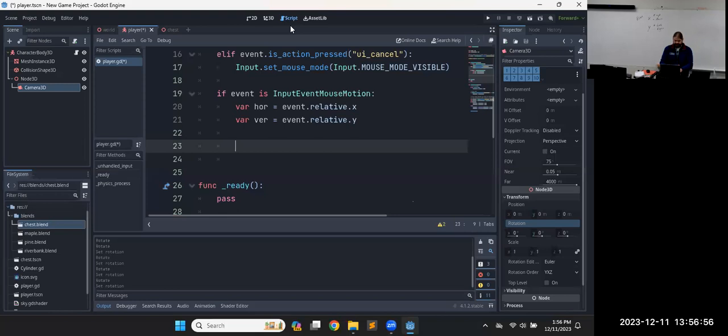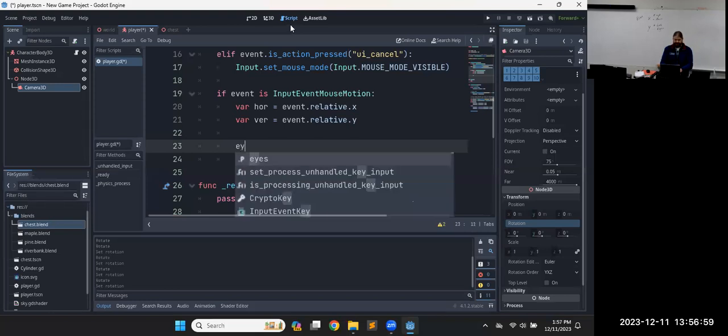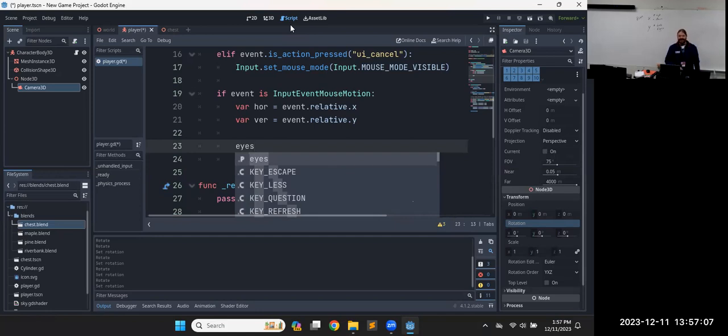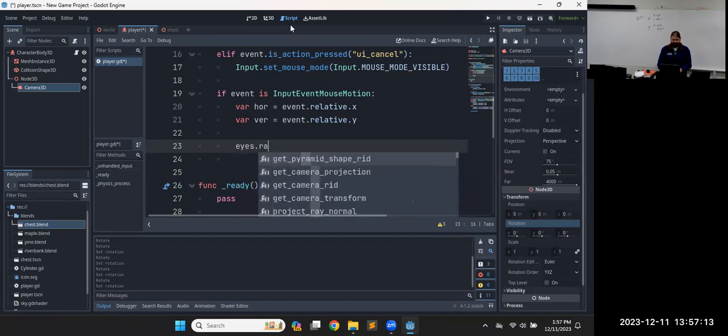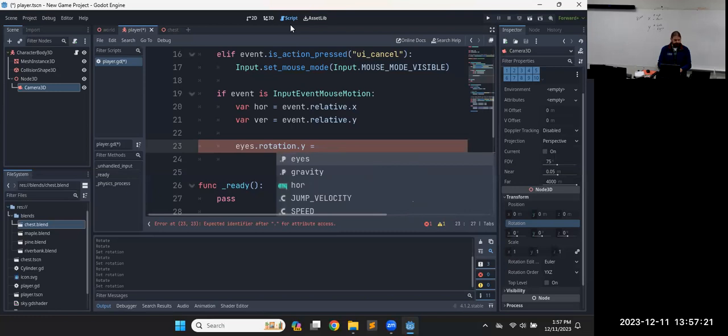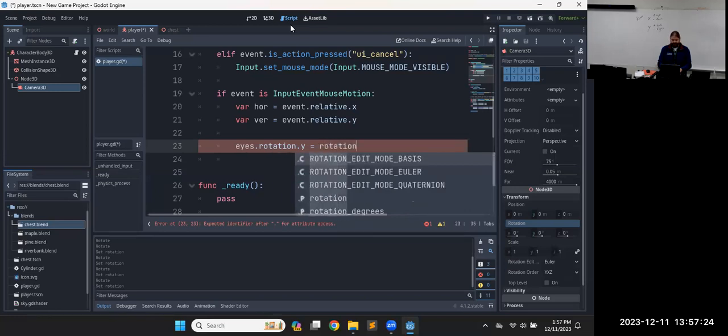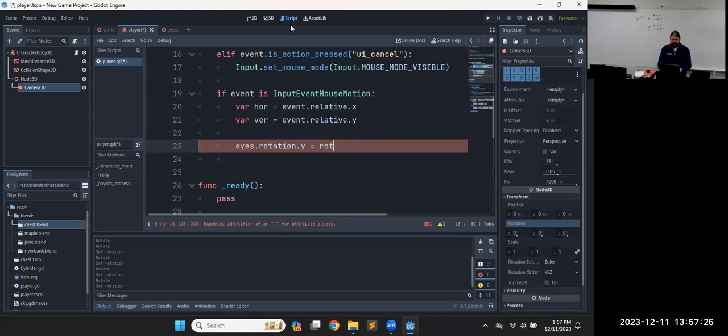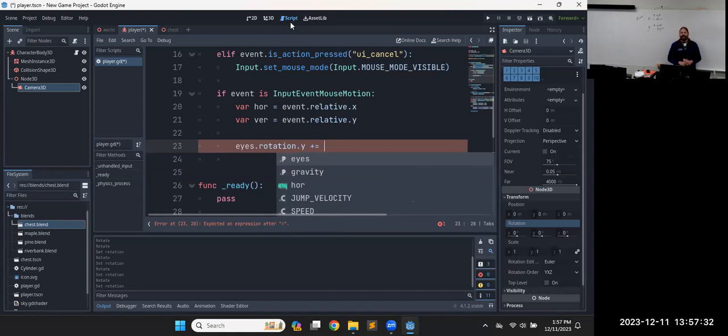So to turn left and right, say that camera, we call it eyes, give your camera a nice useful name. Something meaningful makes it a lot easier to debug than trying to call it Camera3D and remember what it was for. Well, it has transform data, so we have a rotation. And then rotation.y, so around the Y, is rotation.y plus equals. We're just going to increment and decrement it by that amount here.